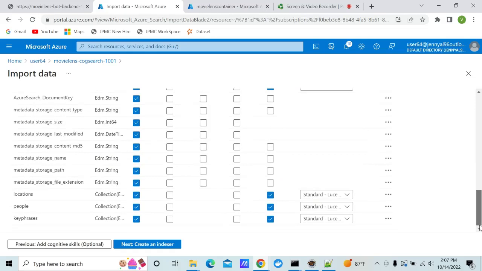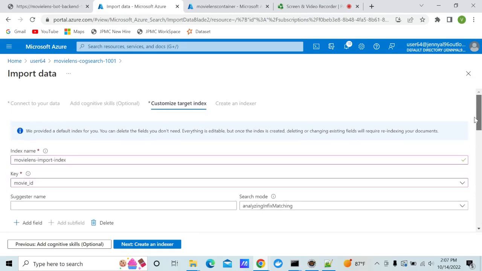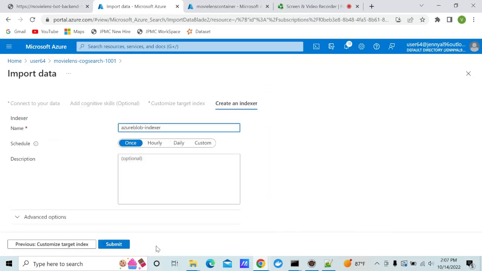It gives you all this automation, and you don't have to do anything manually sitting there and trying to index. The next step is to go and create an indexer. And then if you see here, you can actually do custom indexing. As the data keeps flowing in, you can keep it indexing once an hour, once a day, whatever you want, based on your use case.